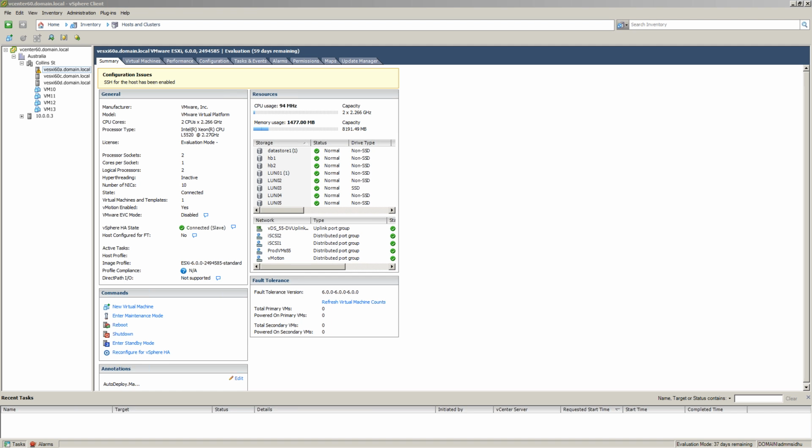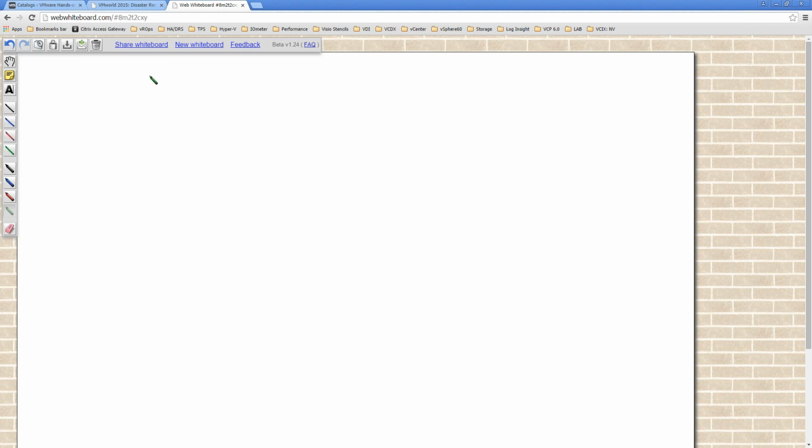By default, everyone has at least one resource pool. That's your host, and most people will have clusters, so you'll have at least 2 resource pools by default. Just quickly do a whiteboard here. This is a pretty handy whiteboard website. So we might talk about this thing called resource providers and resource consumers. Basically, resource providers are the clusters themselves and the parent resource pool, which can be the cluster, or if you've got multiple resource pools, then the one above is a parent resource pool or the resource provider, and anything under it is a resource consumer.